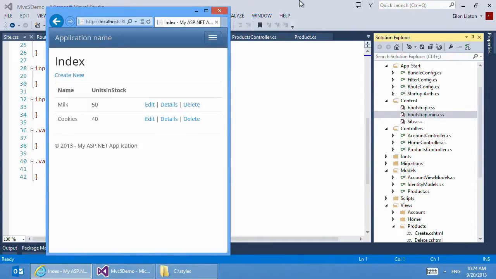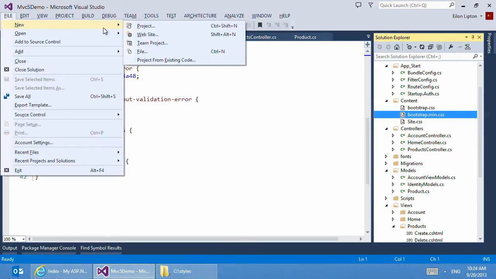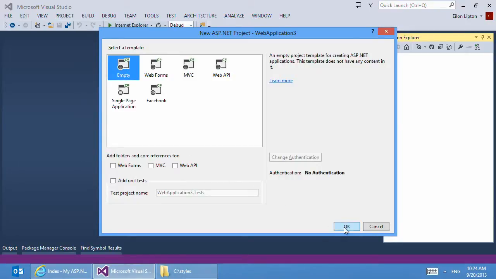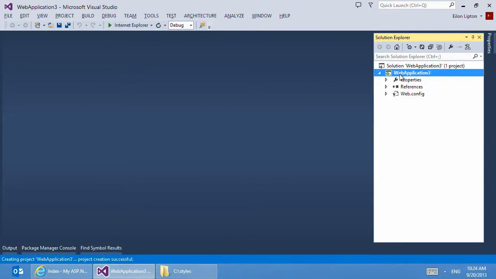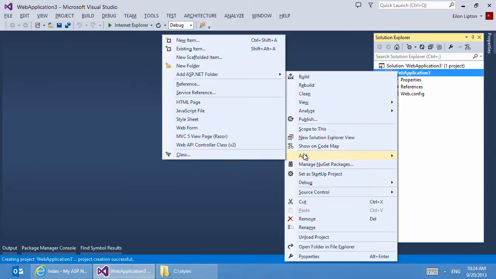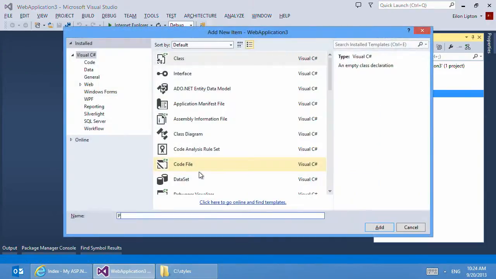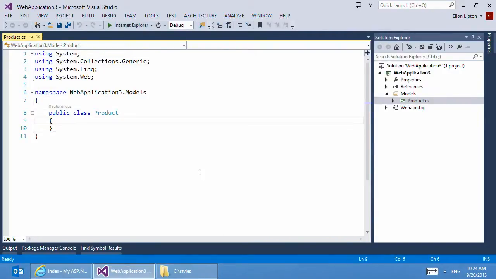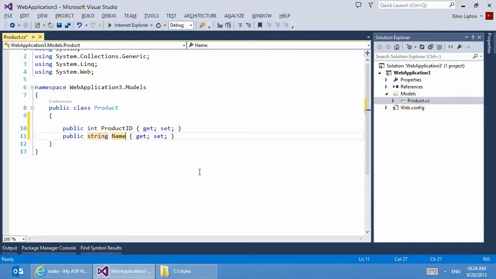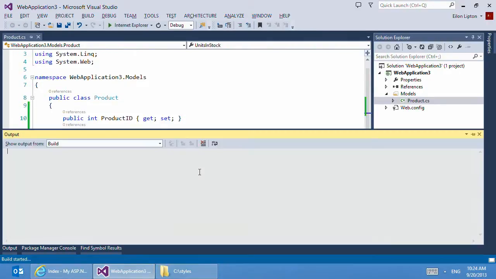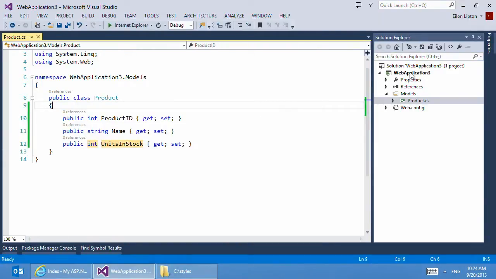The last thing I want to show is another new feature in scaffolding. Now, we already have an MVC application that has a bunch of functionality in it, so it's no surprise that we can scaffold. But what you can now do is, even from an empty application or other existing application, all we have to do is create a folder, let's say Models, add a class to it called Product. We'll add pretty much the same properties as we did before. We've got the product ID, the name, and units in stock. Compile the application, make sure we didn't have any errors.